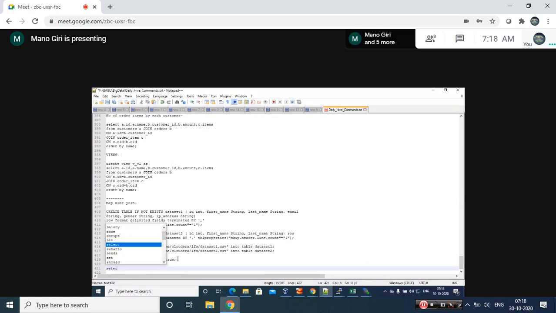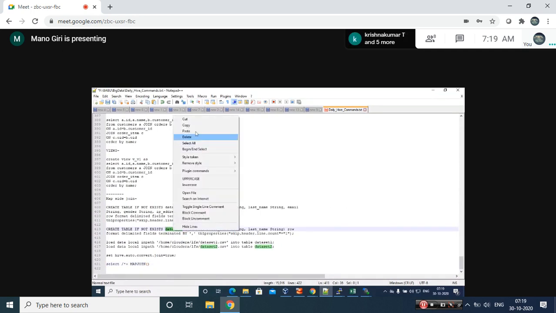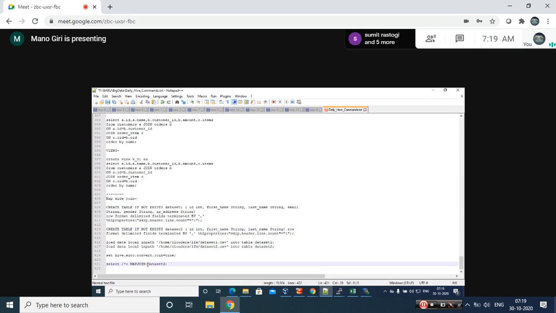Write select, then forward slash asterisk, then after the asterisk we need to give plus, and in capitals write MAPJOIN, and in the parenthesis write the second table, and after that a space, asterisk and forward slash, my mistake.